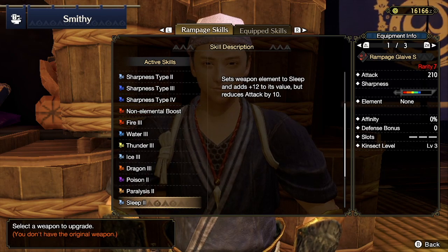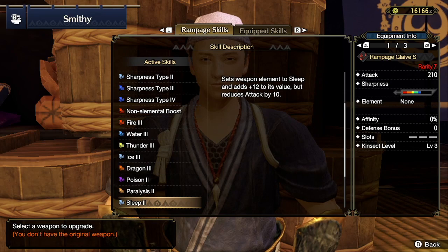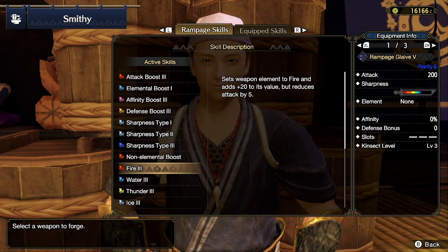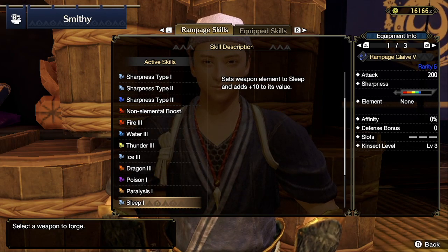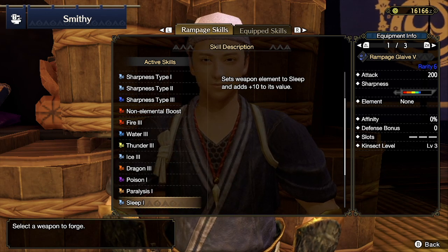However, if we look at the previous upgrade tier, while most of the other status effects receive a meaningful increase in exchange for this attack debuff, Sleep 2 only offers a 2-point increase in build-up for a sacrifice of 10 base damage, making Sleep 1 significantly better by a wide margin. With Sharpness Type 1 and Affinity Surge also equipped, this build offers a substantial upgrade to the Somnicanth Glaive in almost every aspect.